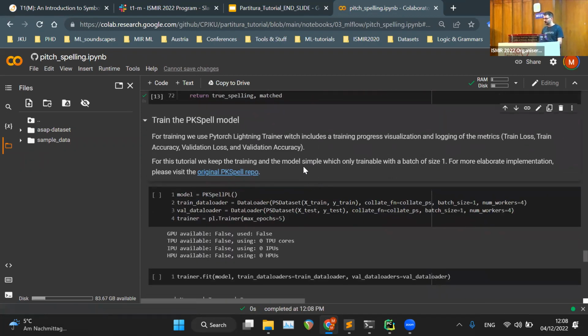So now we arrived at the crucial point where we defined everything. We're ready to train our model. For training, we'll use this PyTorch Lightning trainer object, which is basically a wrapper that takes our PyTorch model that we defined earlier along with these datasets and the other wrappers that we use.